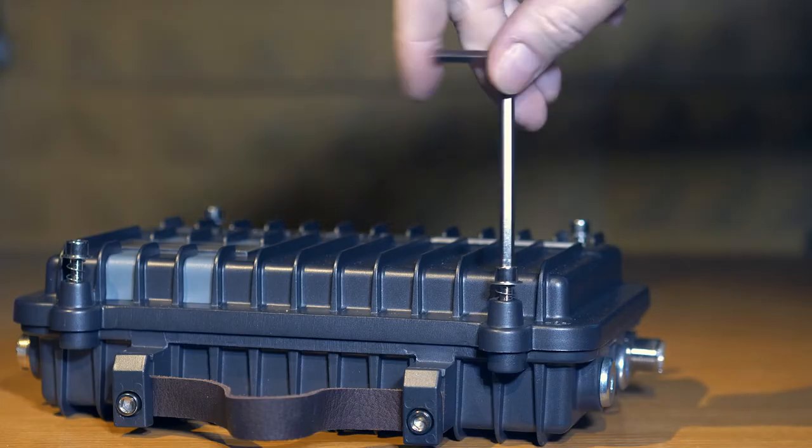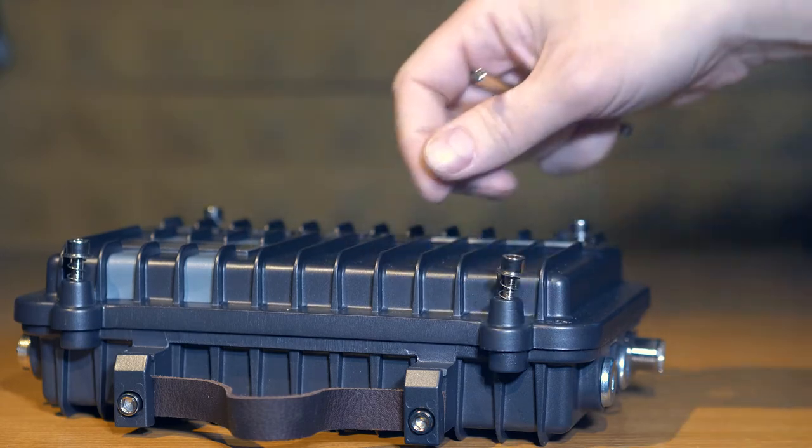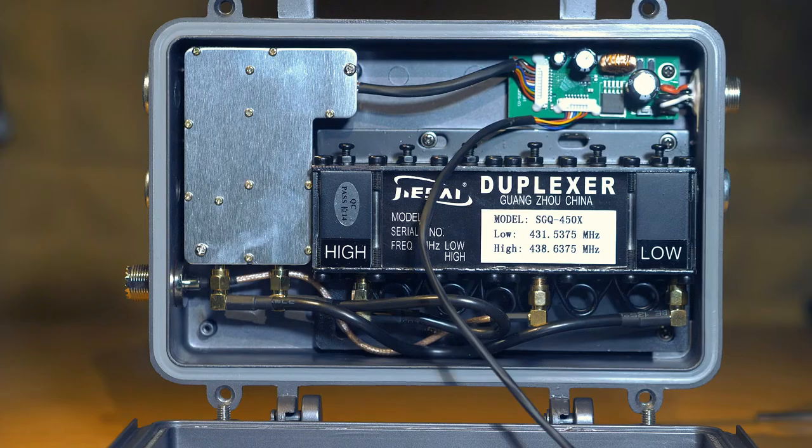The body of this repeater opens like a book. This upper part of the case opens on a hinge, and we can see what is inside. In order to do this, you need to unscrew 4 fairly large screws with a hex screwdriver. What do we see inside this repeater? Most of the body is occupied by a duplex filter. And this is not surprising. The duplex filter is a big thing.